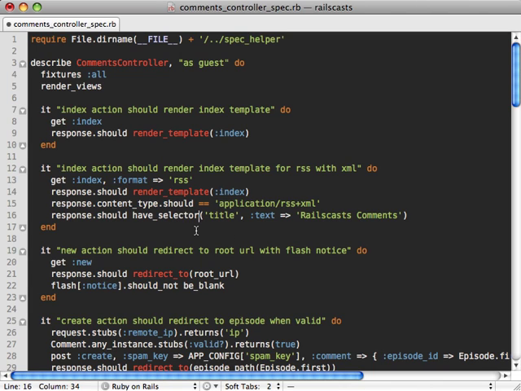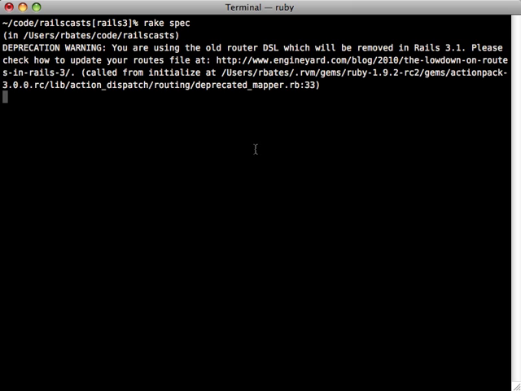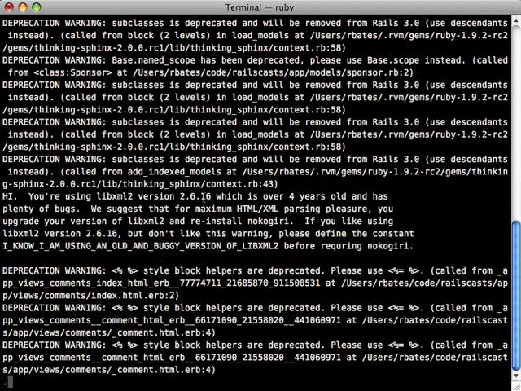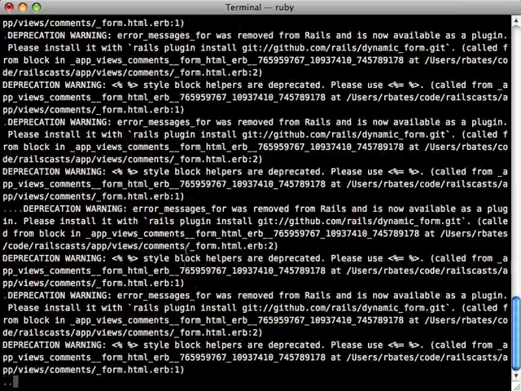This is provided by WebRat, but it's automatically included as a dependency with RSpec Rails, so that's all we need to do. There are some minor differences with this have selector method though, which is the text option is content instead. So you'll just need to adjust for the differences. So now when we run our tests again, we get our same deprecation warnings, but we just want to focus on our tests that are failing here.